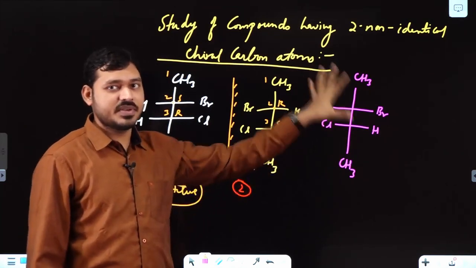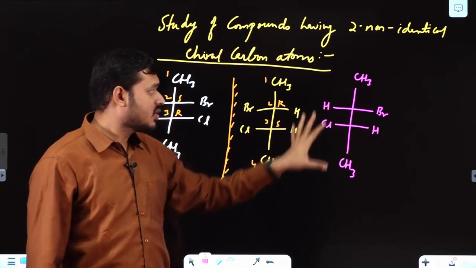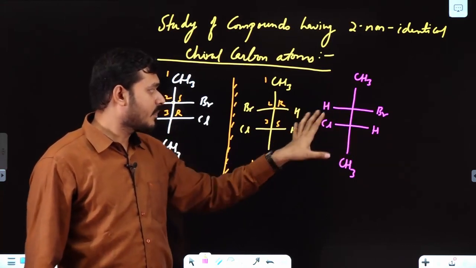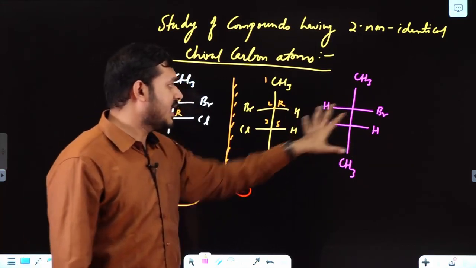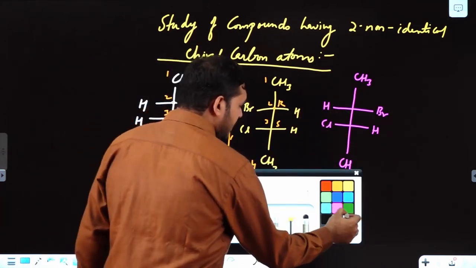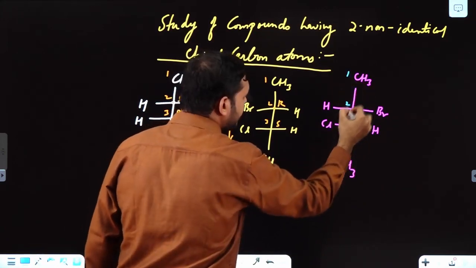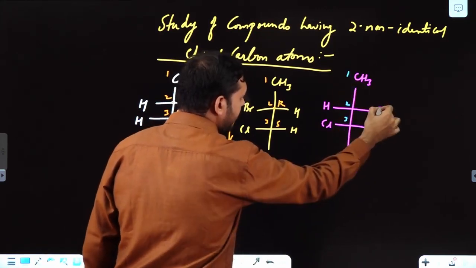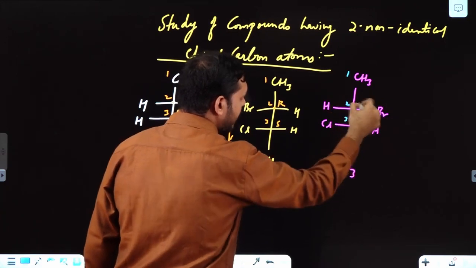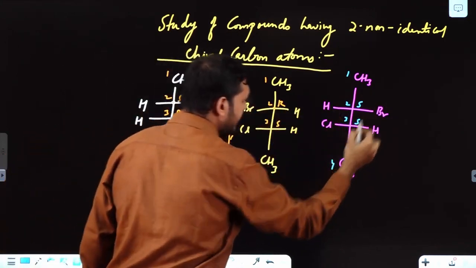As we say, Fischer, when we observe Fischer, it is actually 2D, right? So here the placement or spatial arrangement is different. Okay. Now, as this is optically active, let's check the configuration. 1, 2, 3, 4. This will be 1 across 2, clockwise, reverse, S, C, 2S as it is. This will be obviously S configuration.